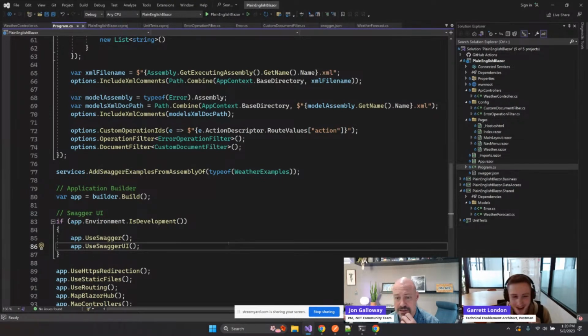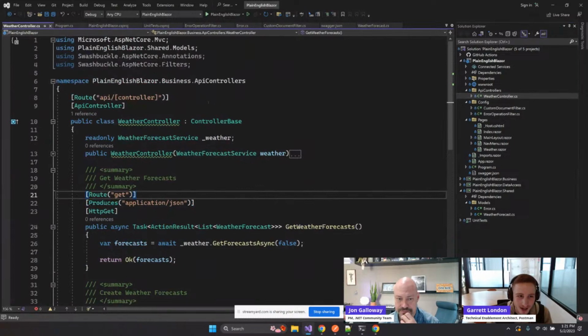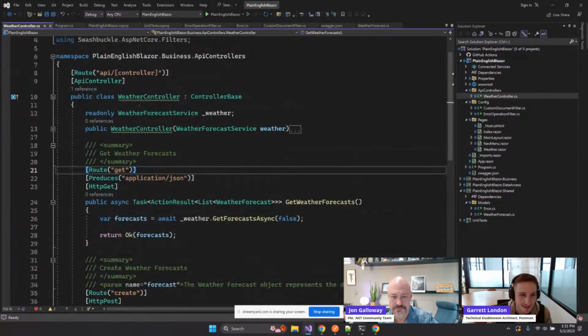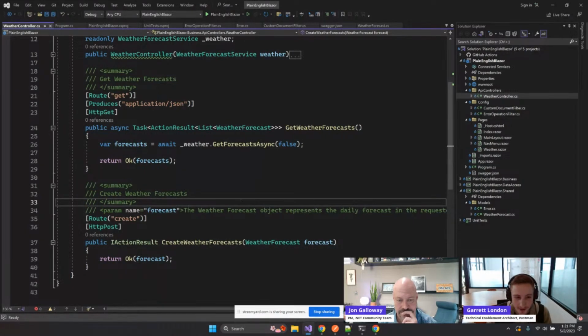Yeah, so I have in my API controllers folder a weather controller. This is just a .NET Core controller, with the proper routes, a few attributes, and obviously some summaries and additional XML documentation.